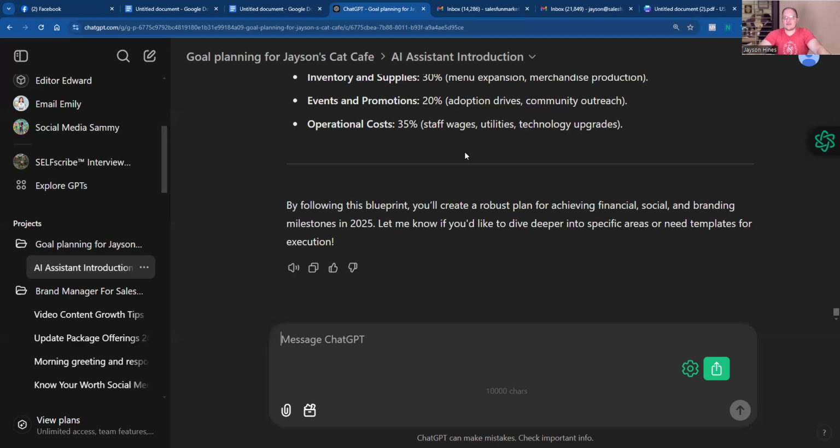Even in the instructions, when I said be a business analyst, you could tell it to be a business analyst from the best schools in the United States. You can give it that type of instruction.